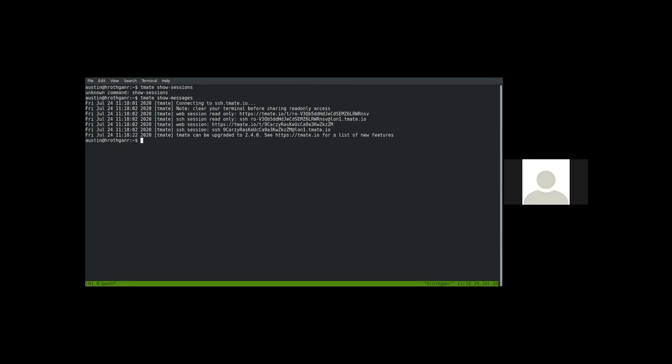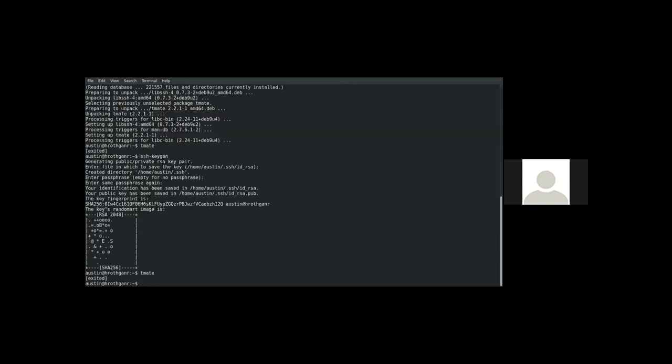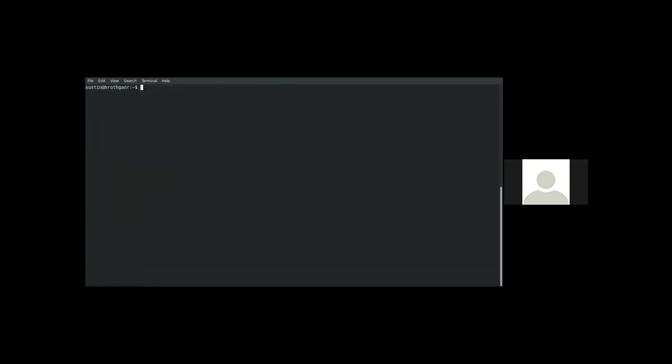So if for some reason you did not capture it when it was down at the bottom, this gives you web SSH. It also allows you to have read-only sessions. So it makes it a little easier to share your Tmux session if you want to remote debug or do pair programming, or the sky's the limit on how you want to use that.